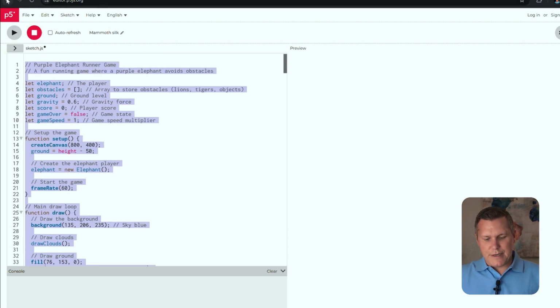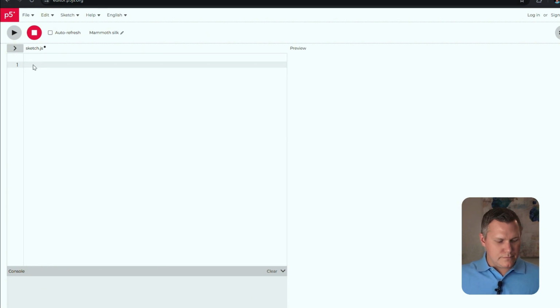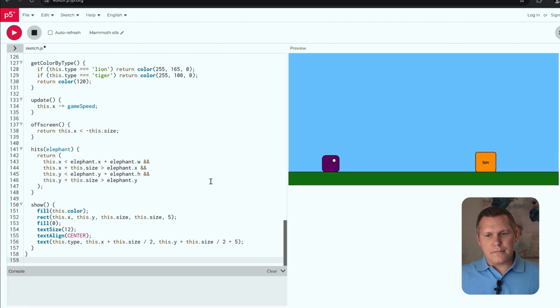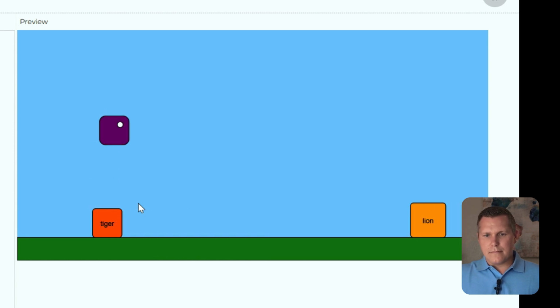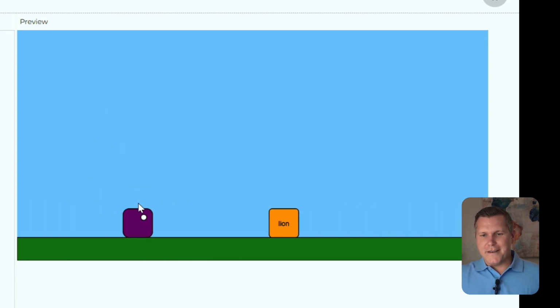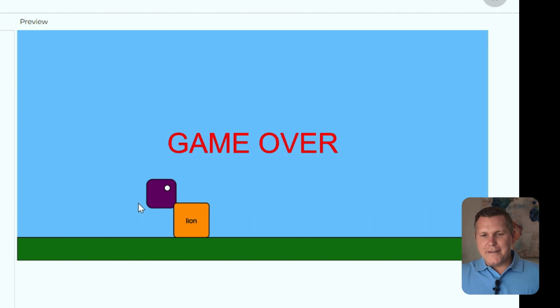Let's check ChatGPT, second attempt. Kind of interesting where square objects and they're labeled lion, tiger, kind of funny.